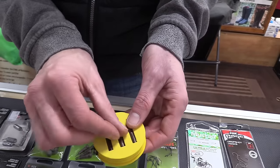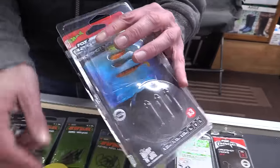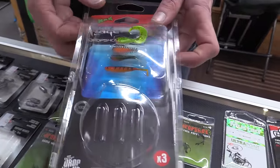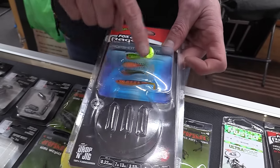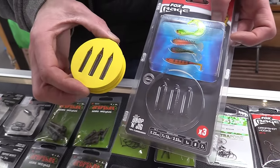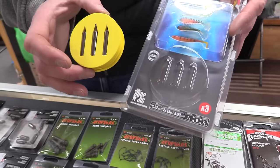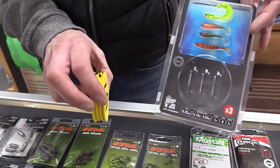So if you want to start a bit of drop shot fishing, I always suggest to most people in the shop, unless you're confident of tying your own stuff, which isn't hard, I can always show people as well, is to buy one of these kits. Literally, yeah, it's done. It's not a lot of money. By the time you buy the individual components, you'll spend more than what a kit is. So for you to try it out, just have a go with one of those, which is really good.